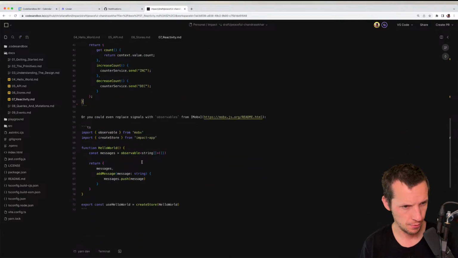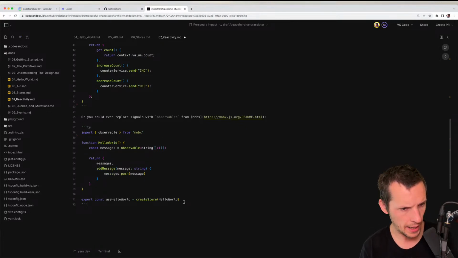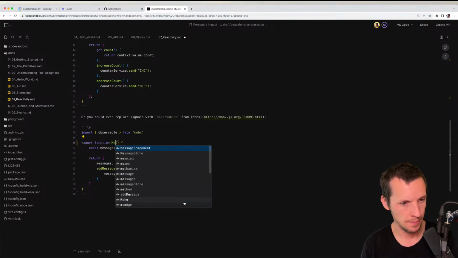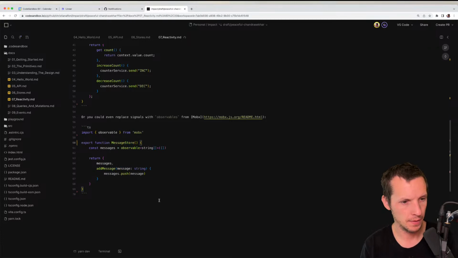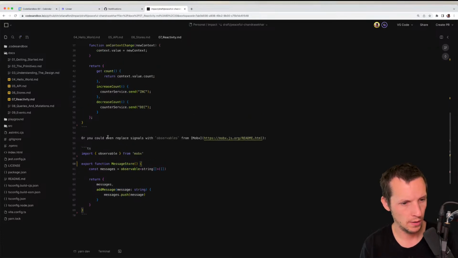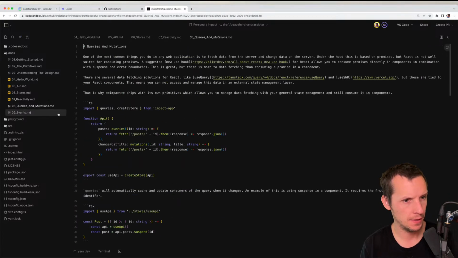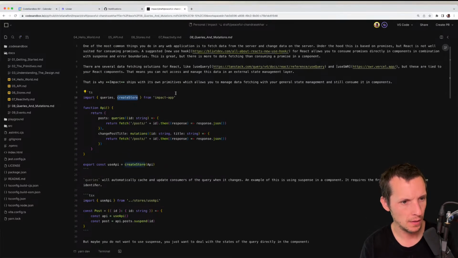This is just an example showing how you can use other state primitives. Let's see, message store. Cool. Yeah, I think that's fine. And then we have, yeah.